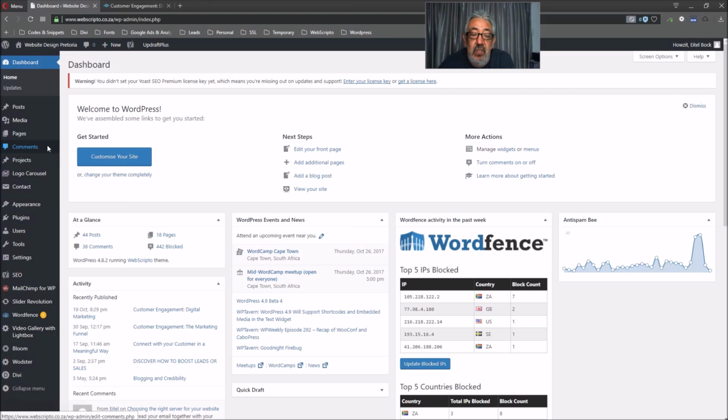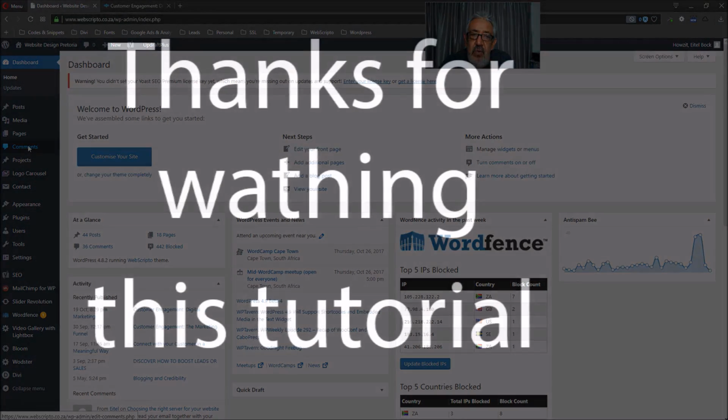It will be an orange circle with the number 2 or 3, depending on how many comments there are. You will get an email indicating to you that there is a comment awaiting your moderation. And lastly, you also get a notification via Antispam Bee that there are comments on your website which has been marked as spam with a direct link to that comments. So I think that concludes it for how to deal with comments through the comment admin area.